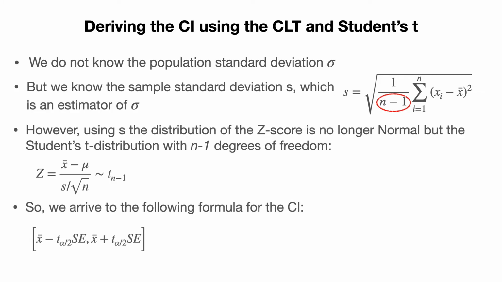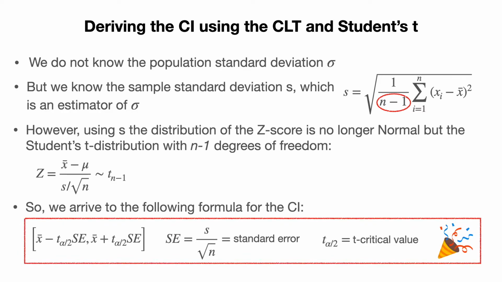Putting all of this together, we have this interval where now we have all things we can calculate, because x hat is the sample mean, our point estimate. But now we're adding the minimum and the maximum, so we have this range of possible values that can contain our true population mean. The standard error is simply the sample standard deviation divided by the square root of n. And the critical value here, because we are no longer talking about the normal but the student's t-distribution, is the critical value for that. So that's all we need.